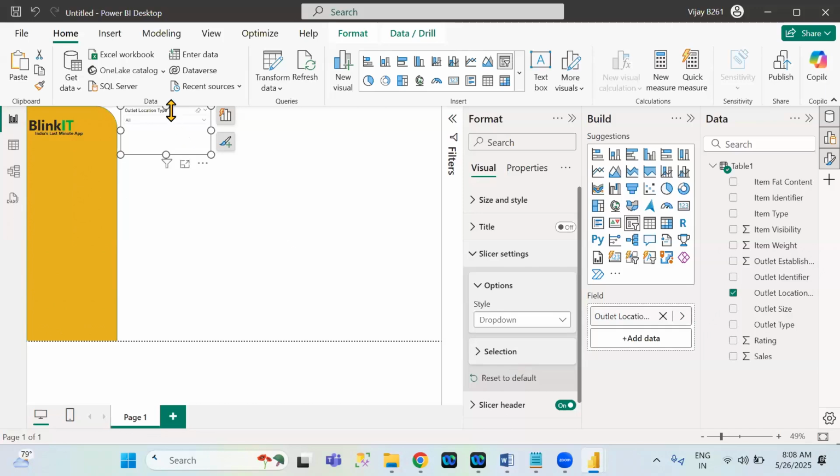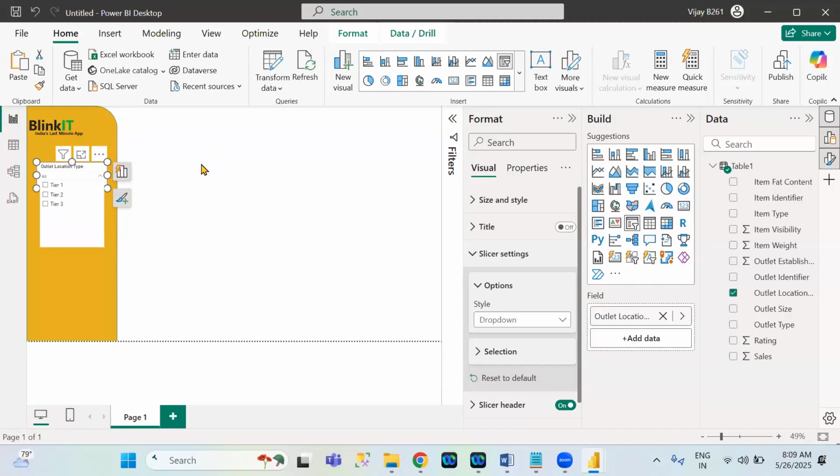See here, this is the one. I'm placing it here. When you click on this particular one, whatever values are there in outlet location, those values it will show here. Understand clearly or not? Like this.